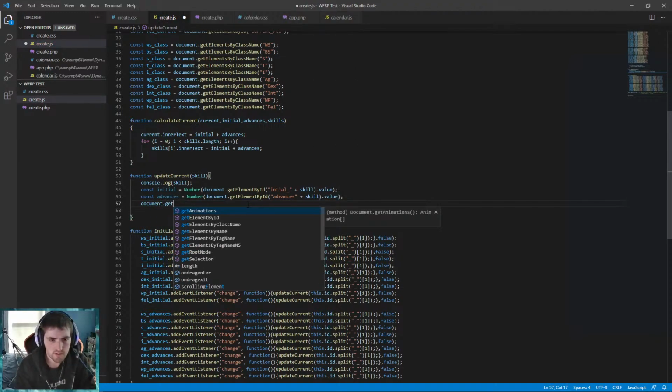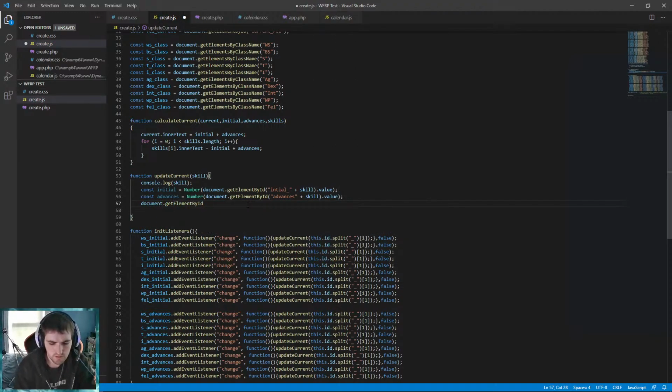Do document dot getElementById, current underscore plus skill.